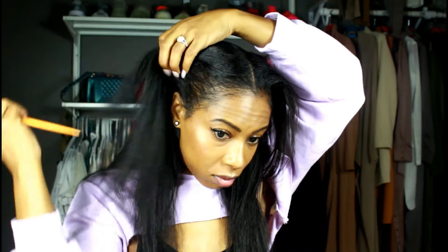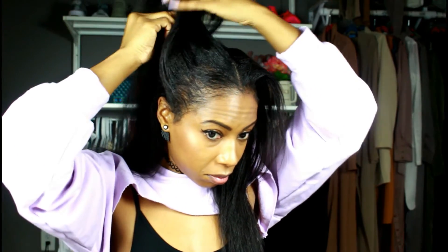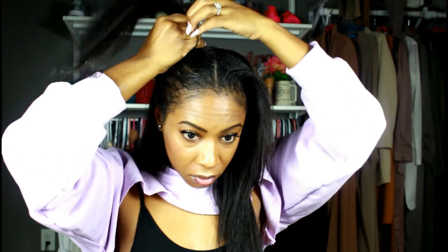For the first hairstyle, I'm going to call this two top knot buns, or pigtail buns — whatever you want to call it. I'll start out with a middle part; it doesn't have to be super straight since this is a messy bun tutorial. I'm going to part it halfway in the back of my head and bring that ponytail up to the very front or center of my head. You can add as much hair as you like — I like mine a little on the thinner side since my hair is thick.